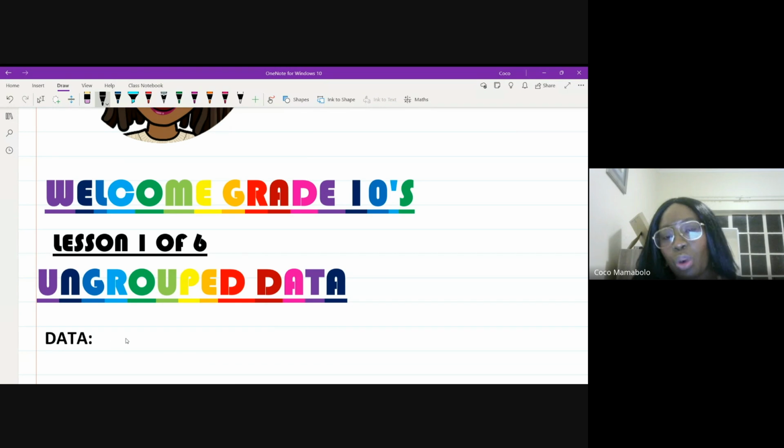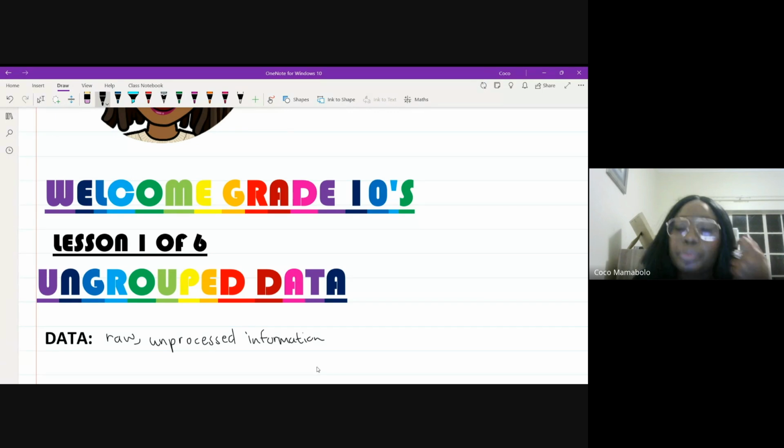I think the best one that sums it up properly would be the raw, unprocessed data. All right, I like that one. Or raw unprocessed information, right? So it's just information that we collect. It's just been collected. We haven't done anything with it. We haven't put it together. Correct. You guys are super smart. Maybe you all should become actuarial scientists. Well done. Okay, right. It's raw unprocessed information.